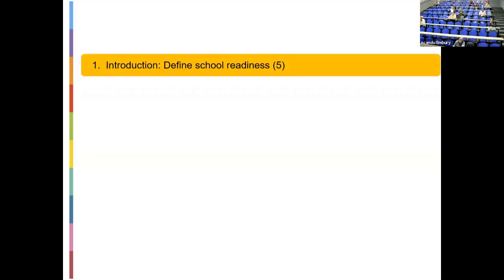Right, so you again are going to write an essay in response to the question based on the case study. In your introduction, you are going to define school readiness. So remember your introduction, you outline what your essay discusses further on, and then you're going to define school readiness. If you get this definition out of your textbook, you have to reference it.